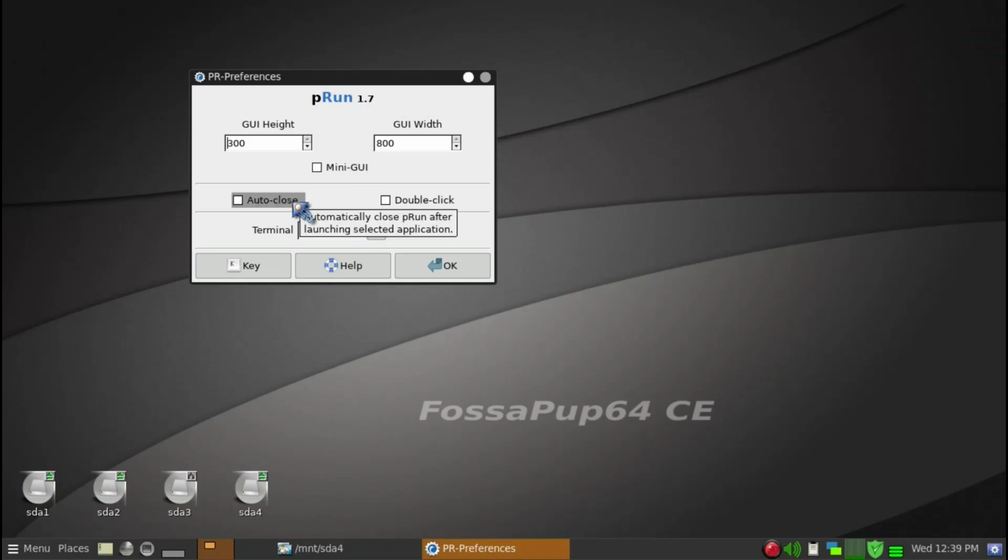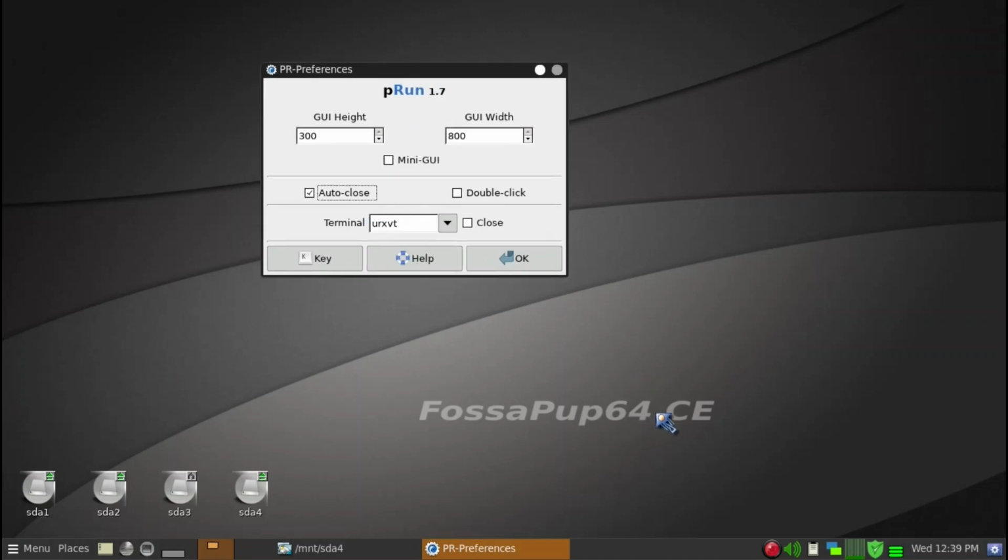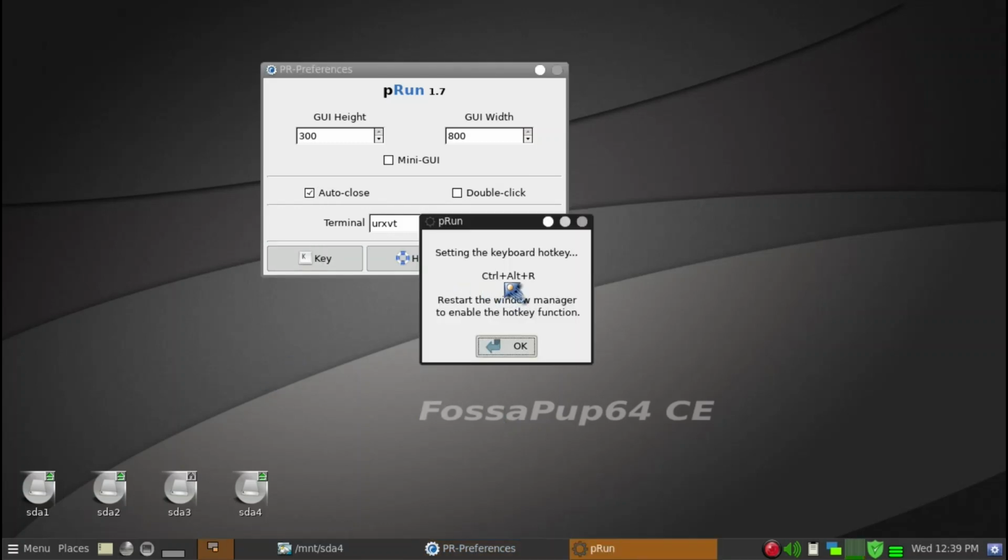And we're going to say auto close. It means that after you launch an application through prun, this window will just auto close. Terminal URXVT is fine. And then you can also set up another key. The default in Fossa Pup64 CE4 is Windows key and R, but you can change that or take a look.